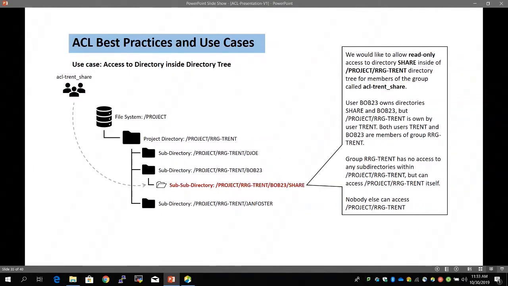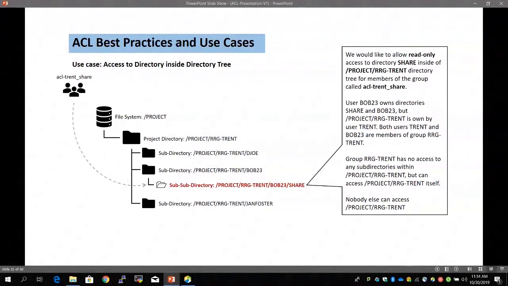We assume this group already has assigned members, and what we need to do is let members of that group have read-only access to the directory marked with the red color on the screen.